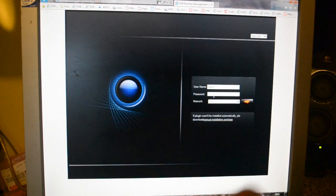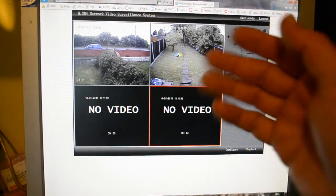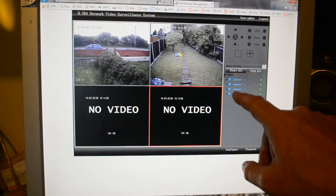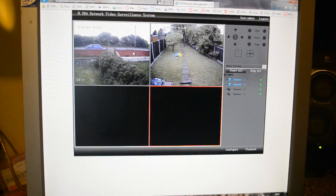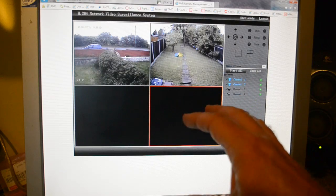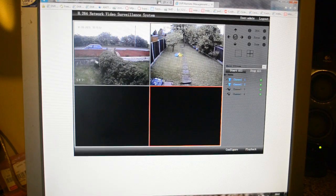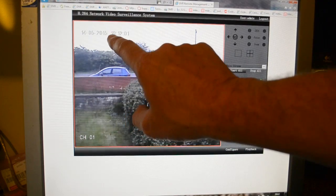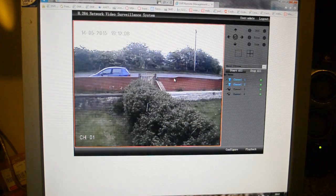So if I now log in, password. So this is the LAN, local area network. Over here on the right, start all, and you'll see we have the two systems. I've only got two cameras on the system, so you click on the letters here, click, click, turns these bottom two off. If you actually go into it via the internet, so we're on the local area network, remember, the home network, not the World Wide Web. Let's just double click on this. So that's the current time, look, 1912. It's running. It's lower resolution. You can up the resolution, but then you're going to hog all your broadband speed.